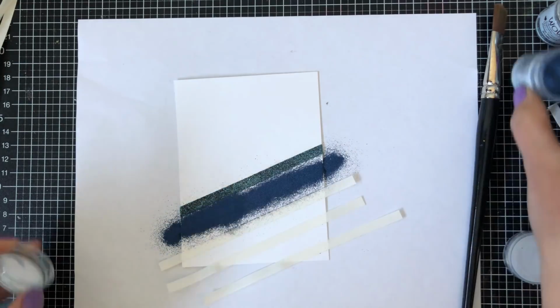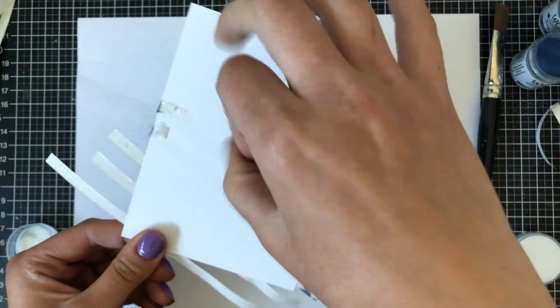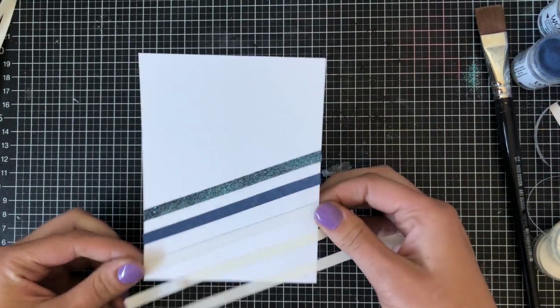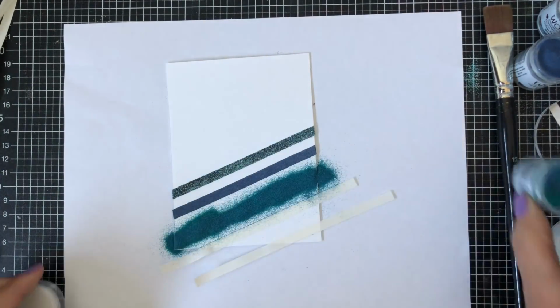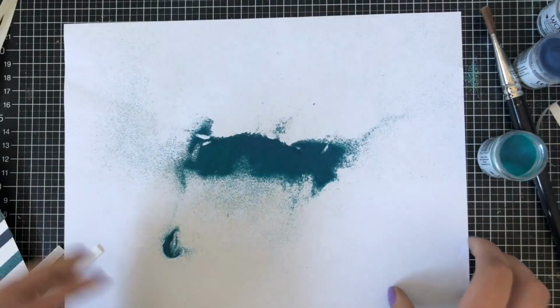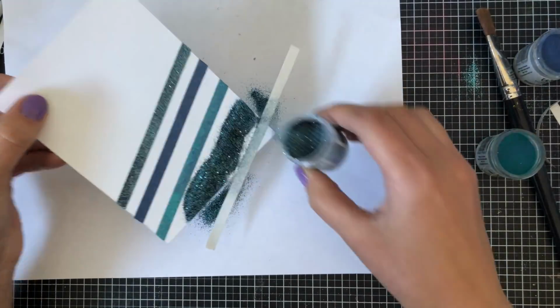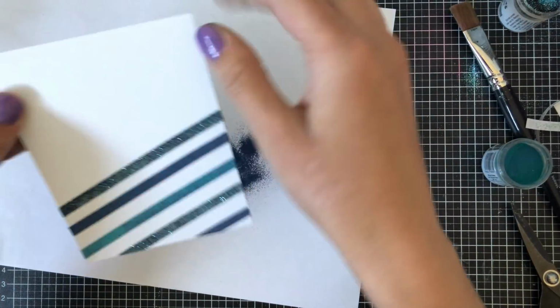And I'm using Vintage Peacock. This one here is an Earthtone Blueberry, and my last color that I'm using is called Oceanic, and that is more of a turquoise color. And then I'm just going to start repeating. So I'm going to use that Vintage Peacock here again, and then go down with the Blueberry once again so that they go in order.